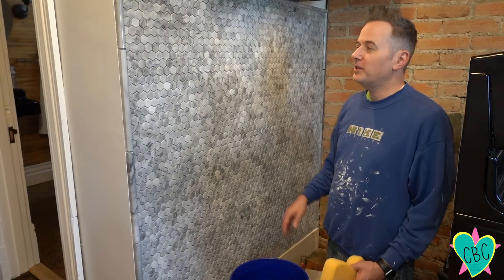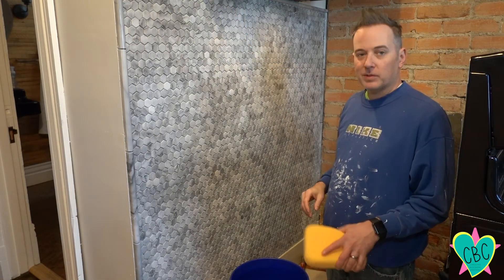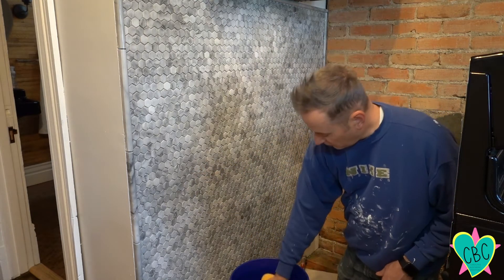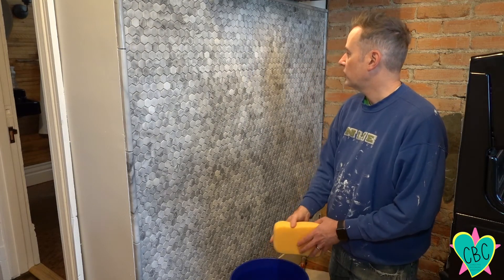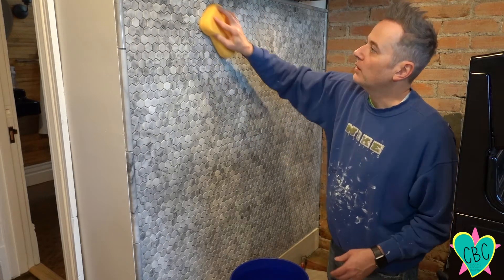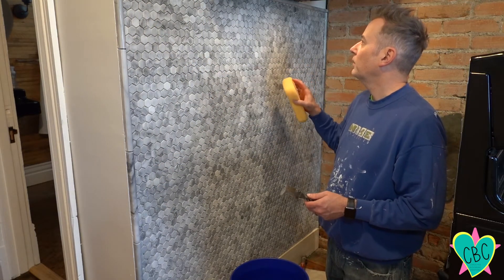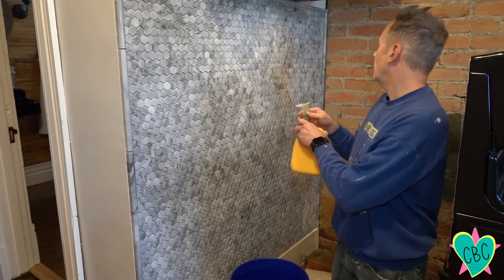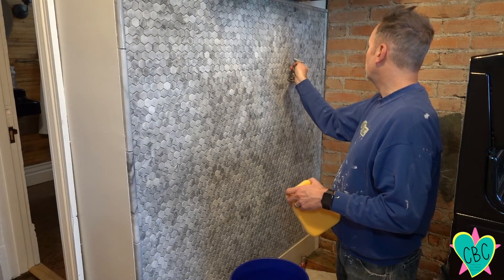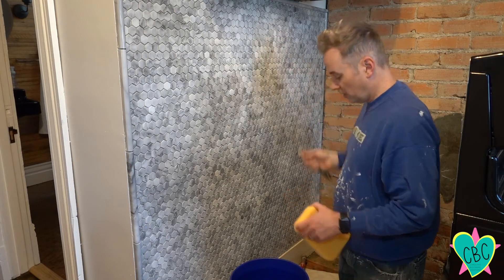Now I'm going to be teaching you how to grout tile. We laid this tile yesterday and now we just need to come back and put some grout in. First we're just going to clear off any excess little pieces of mortar that are sticking out, wiping it down real good and getting it clean. According to the grout instructions, you dampen it lightly first. We're also going to go back through and look for any spots where adhesive has poked out a little bit and scrape some of that out so the grout has a good joint to go into.